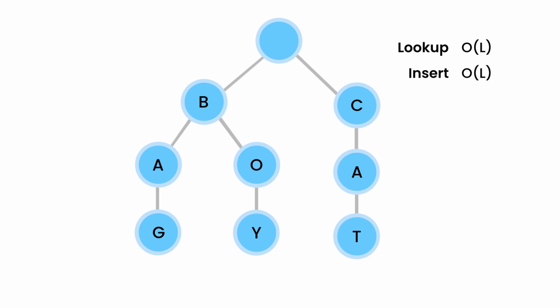Now, adding a word to this try also runs in O of L. For each letter in a given word, we have to walk down our tree. If the current character doesn't exist, we add it to our tree. The number of operations involved here is equal to the number of characters in the word we're inserting, so O of L. By the same token, removing a word also runs in O of L. So that's how tries work. Now, before jumping into coding, let's do a quick exercise.